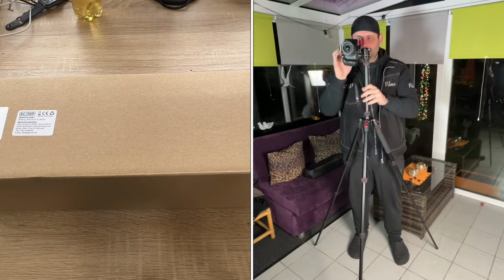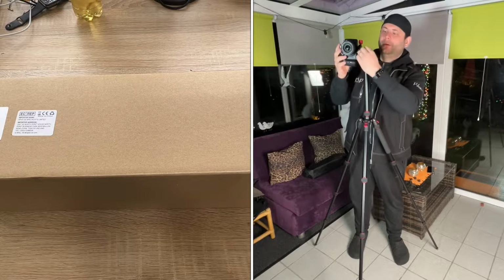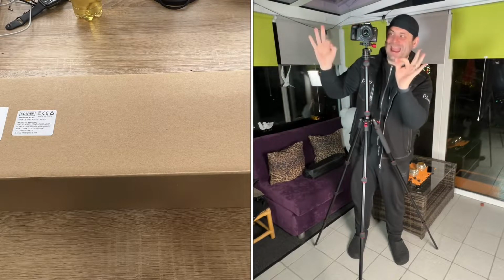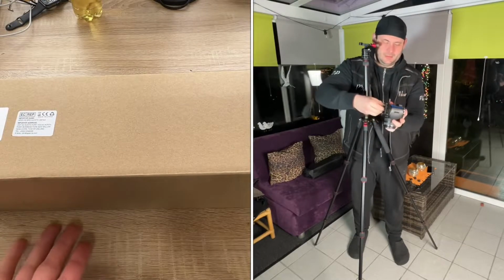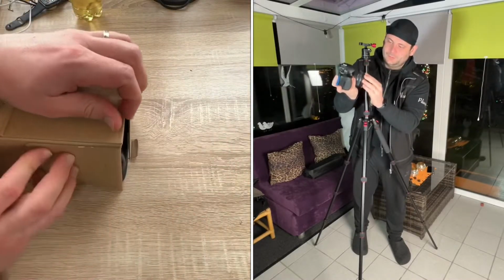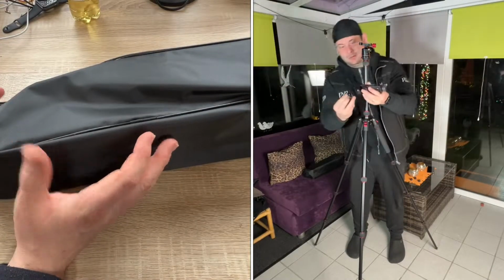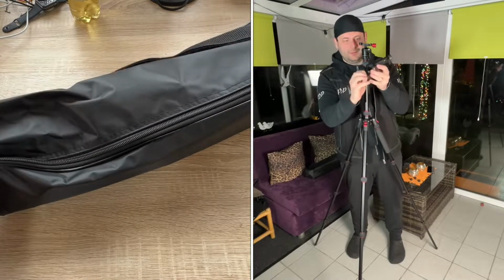This camera tripod adopts the twist locks, allowing us to adjust the working height from 22 inches, this is 55 centimeters, up to 75 inches. This is roundabout 2 meters, 200 centimeters, in seconds, meeting various height demands. The carrying capacity of the twist locks is 3 times that of flip locks. It has better tightening force, of course. It is stronger, has a longer service life, and is more durable than other types of locks out there. The folding size of 17 inches, 44 centimeters, allows us to easily carry the photography gear anytime, anywhere, including the carrying bag.